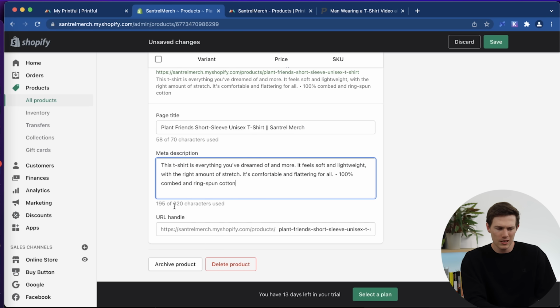And of course, this has 195 to 320 characters. Really, about 155 to 200 characters is the sweet spot. And that's really what I'd recommend. So you can flesh it out more if you want, but not all of it's going to show up, especially on like desktop or mobile searches. Like each one is going to show up slightly differently.